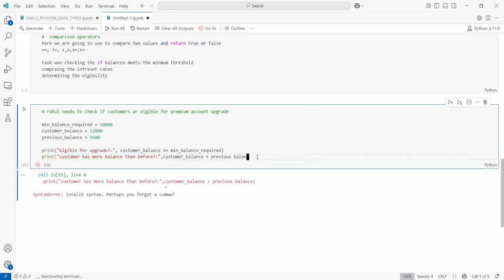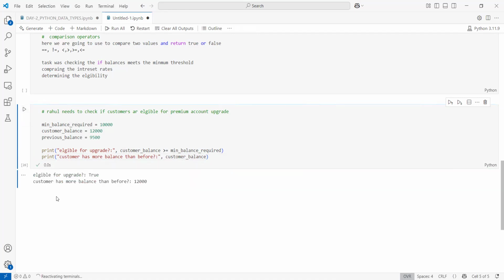Okay, let's see. Customer balance. Close the bracket. Now run. Let's run this one. See, customer has more balance than before. That is 12,000.